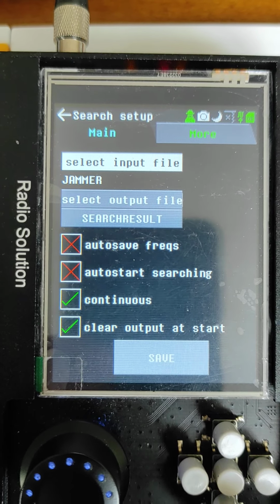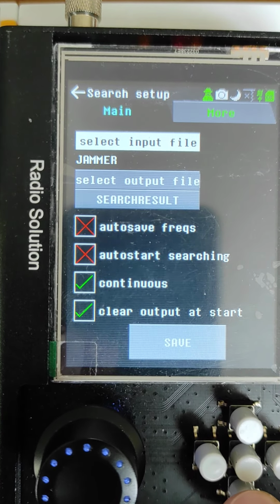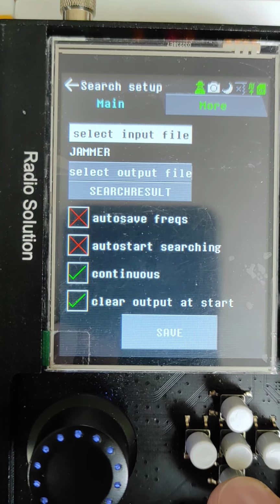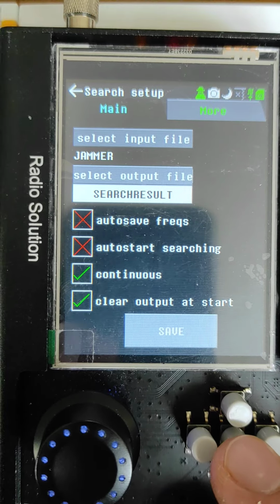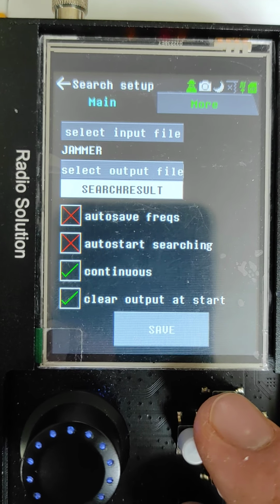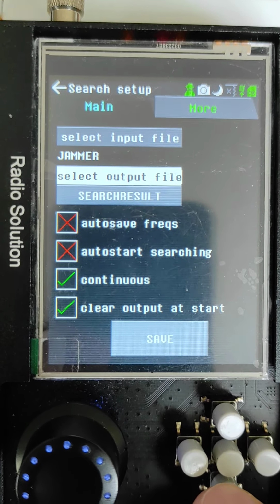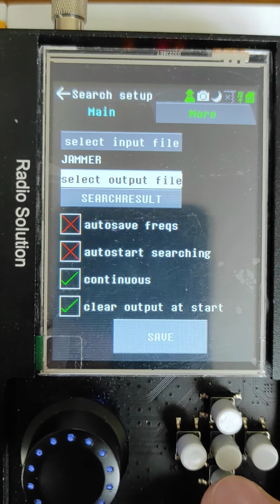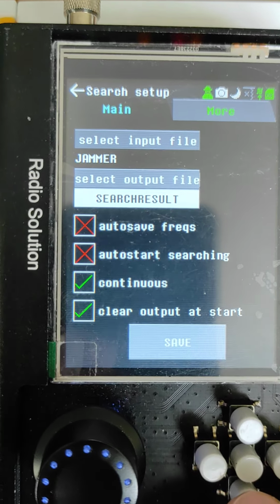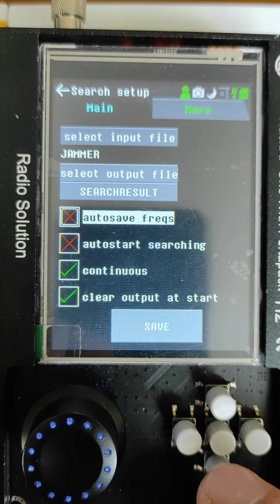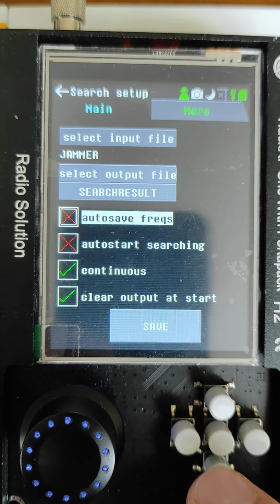Into the options, you can find the input file selection. You can select an output file and or give an output file a new file name. Like, if the output file you want to use does not exist, just give it a name here and it's going to work. Other options are pretty self-explanatory.